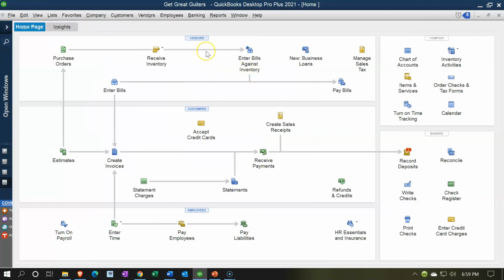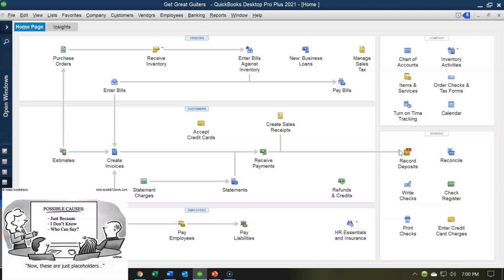As we go through where we're going to go, which is basically in the vendor section, that's where we've been spending our time. However, this time we're going to be looking at a check. The check is actually outside the vendor section, down here in the banking section. When you look at the home page, there are other ways that you can get into the check form. You can also enter a check type of transaction by going directly to the register, which we'll take a look at as well.